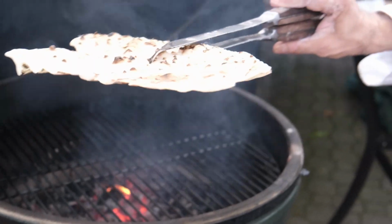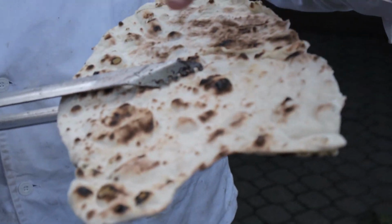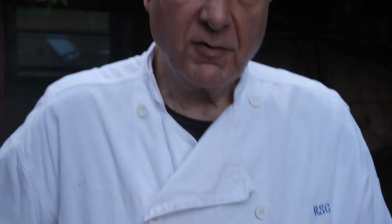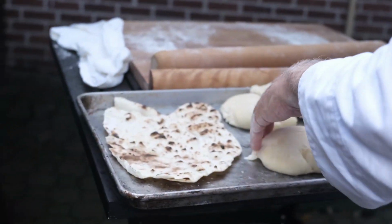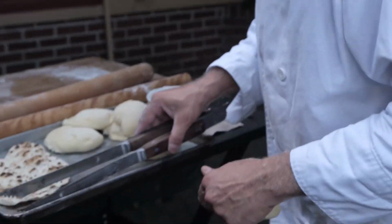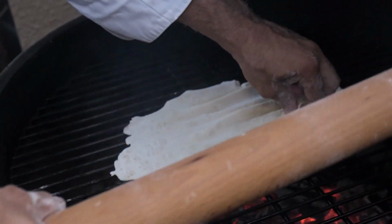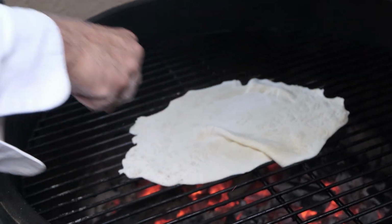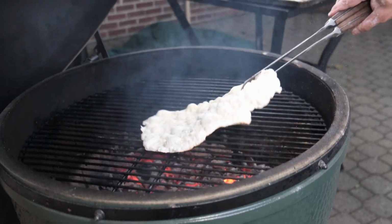And there you go. See how thin it is, and you see how light, and those wonderful bubbles, that perfect charring. That's what you're looking for. So when we're all done baking our bread, we've got quite a bit of portions here to do for our lovely evening on the patio dinner of traditional Mediterranean mezze and grilled chicken.